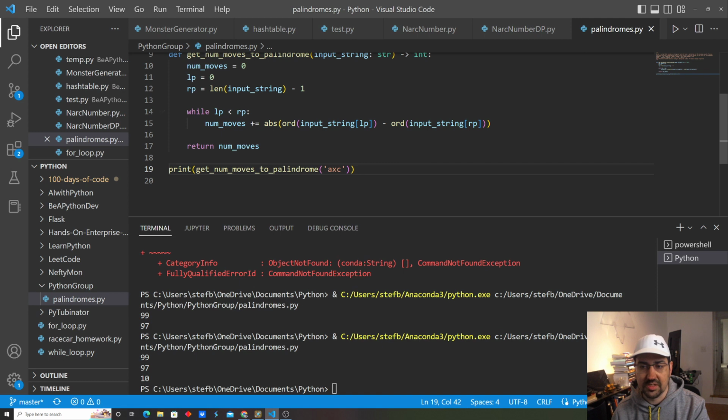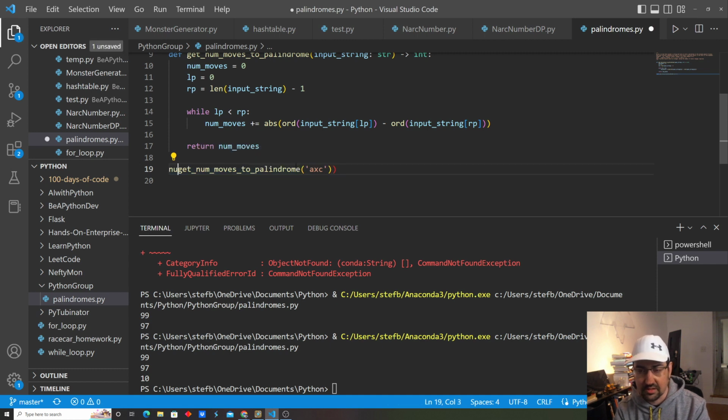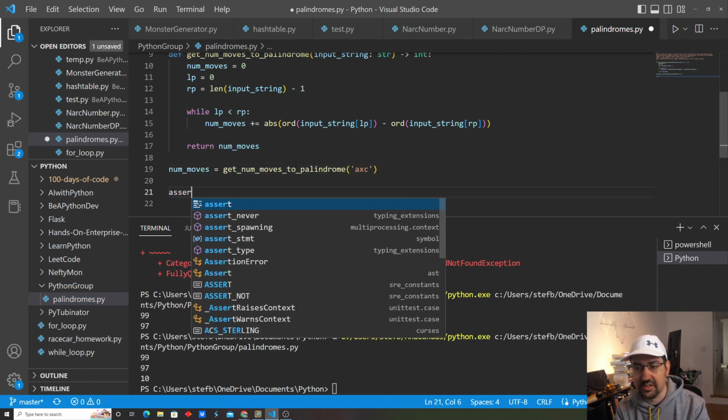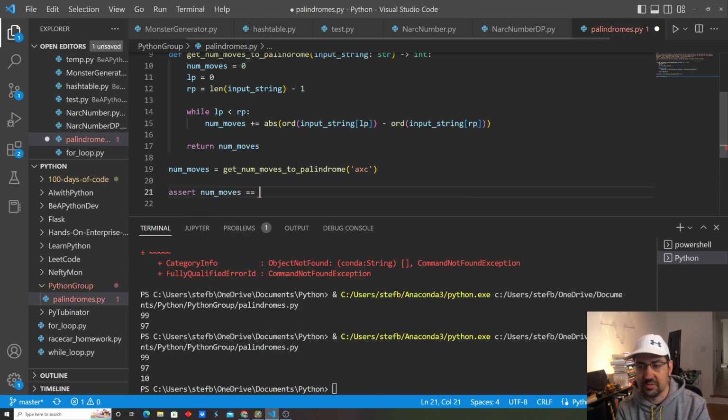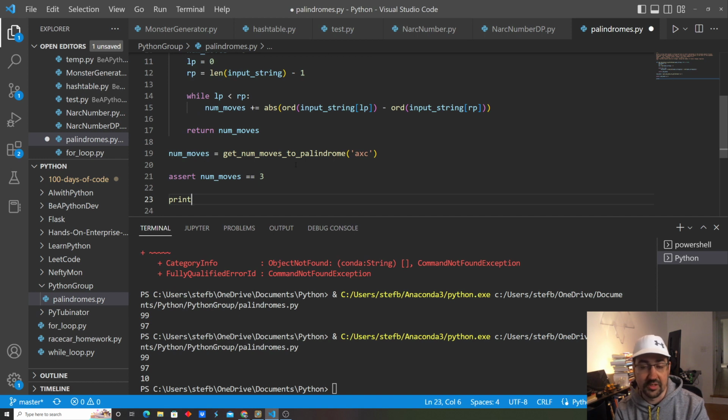Actually, you know what? We can even do this kind of like a unit test because it shows you guys some other cool things. Num moves equals get num moves and assert num moves equals 3, which will throw an exception in your code.